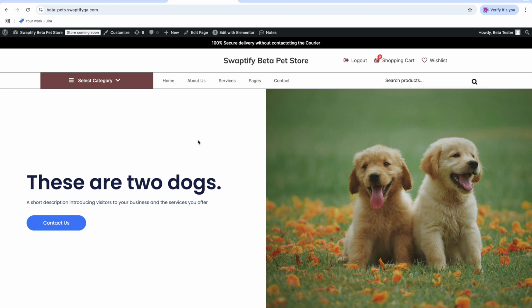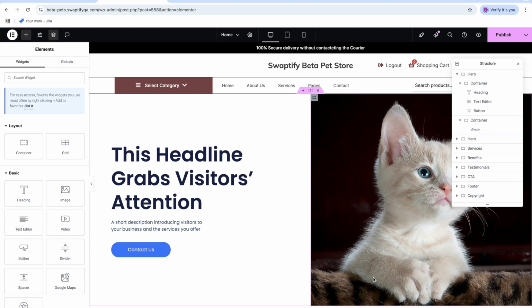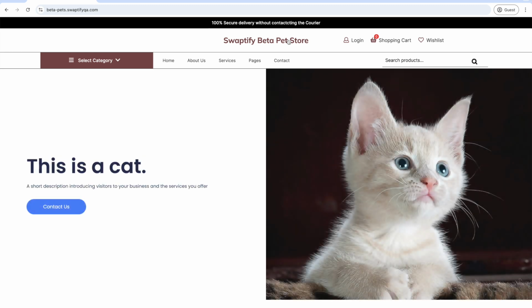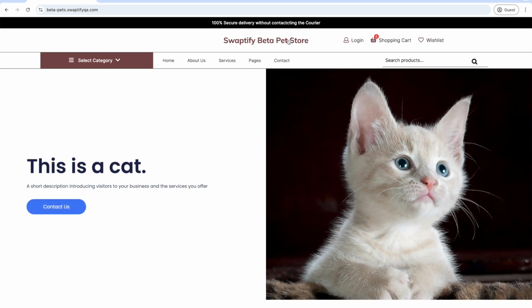And that is for the purpose of maintaining attribution. If the person then goes on to convert, one of our conversion actions, we want to be able to attribute that to the content that they saw. And if they were seeing different versions of the content within the same session, we wouldn't be able to determine the efficacy of the content that they saw because it was too random. So once that random choice gets set, it's set for the remainder of the session. Let me just show you in a guest profile that maybe we can get a cat to show. There we go. So this time it randomly chose a cat.